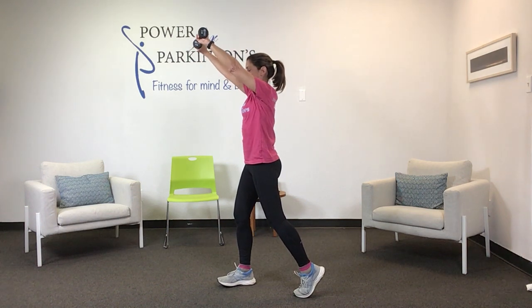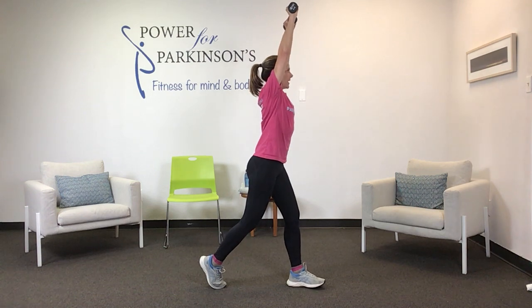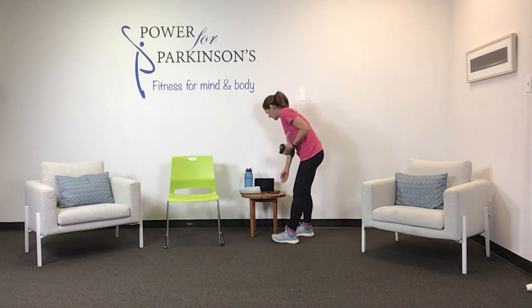Watch out for this, that's something different. Bring them over your ears to the ceiling. Then you're going to rotate forward again, sit down, and both toes move and rotate and extend overhead. Because there's a change of direction here and a swiveling, you really may want to have that chair next to you for balance and support. All right, let's give this one a shot.